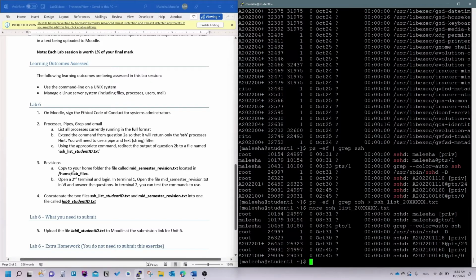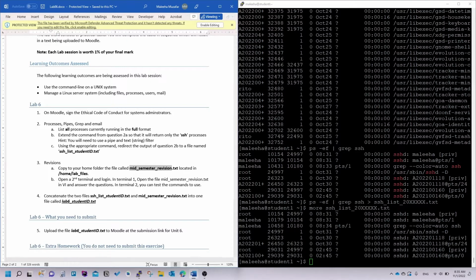Now for the third question, you're supposed to copy to your home folder the file called mid-semester revision.txt located in home/lab files. So in this folder, there's a file called mid-semester revision. You need to copy this file to your directory.